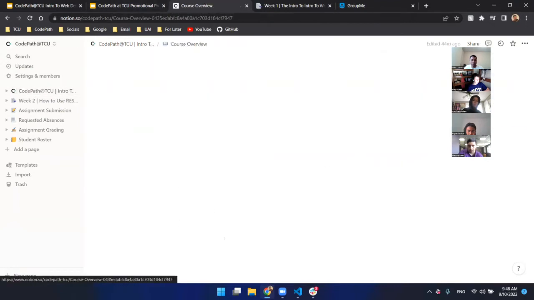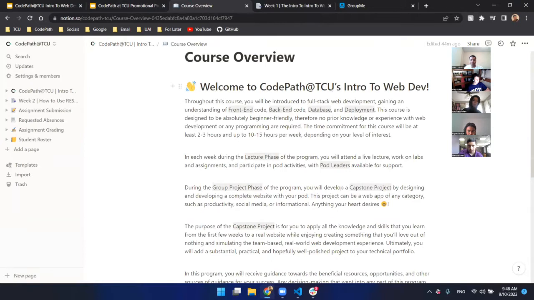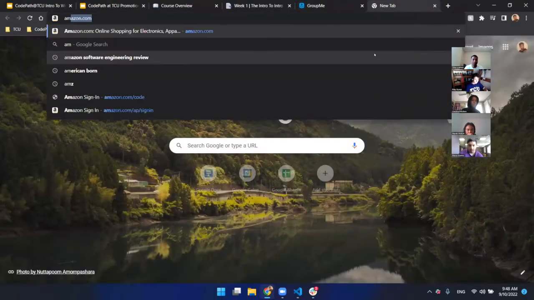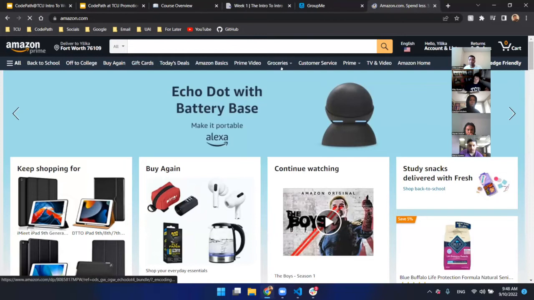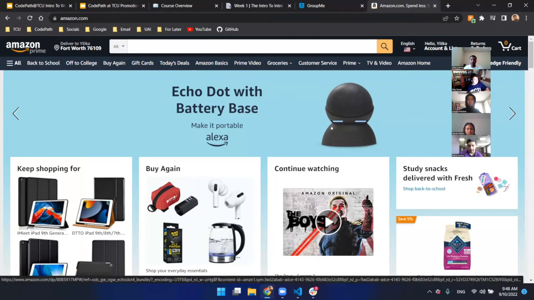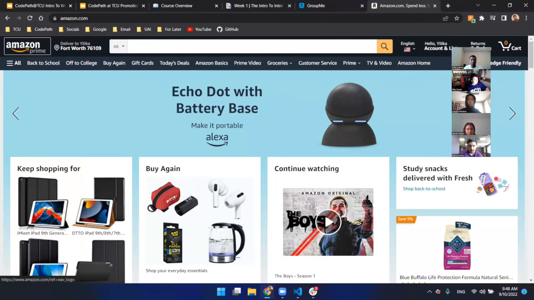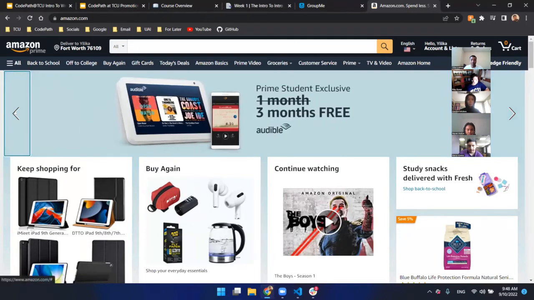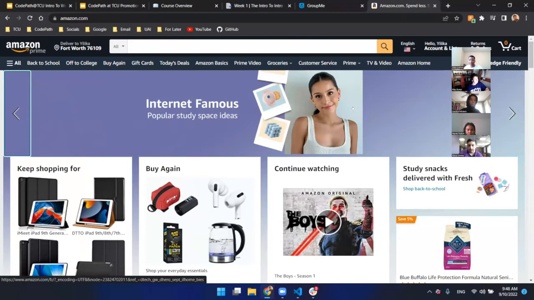So just a little bit going through the course overview. For this course, you will learn to do front-end code and back-end code. Front-end is basically everything about a website that a user interacts with. For example, Amazon.com. I always like to look at real websites for demonstrations. Everything that you see right here is the UI, and the code that goes into creating this UI is front-end code, which will include where all these little buttons are placed, how these things interact, and where the data is coming from and being displayed. So all that is front-end code.